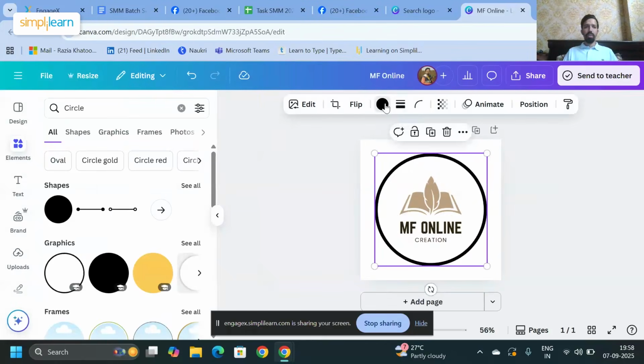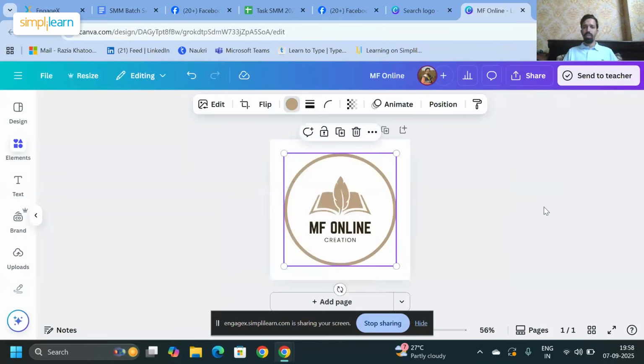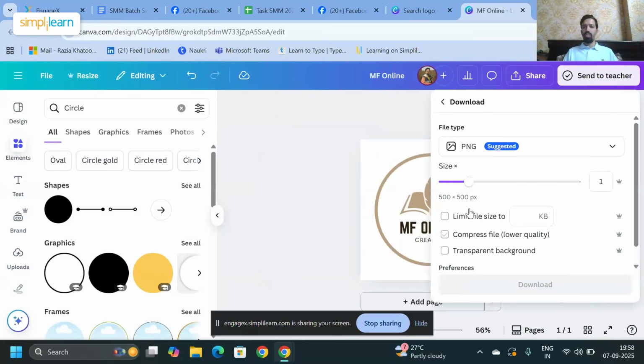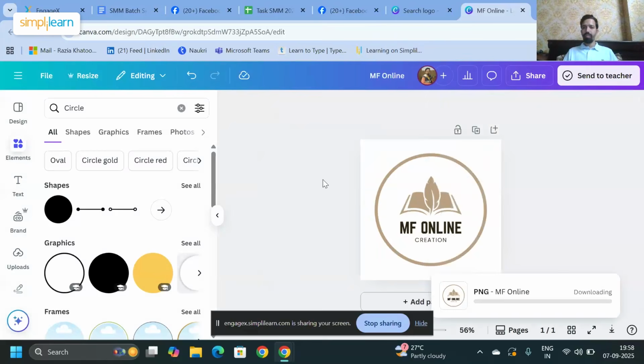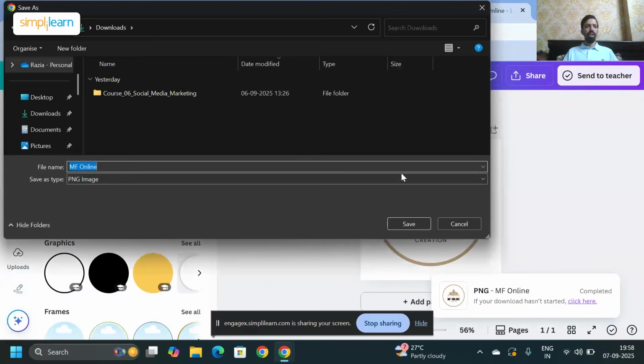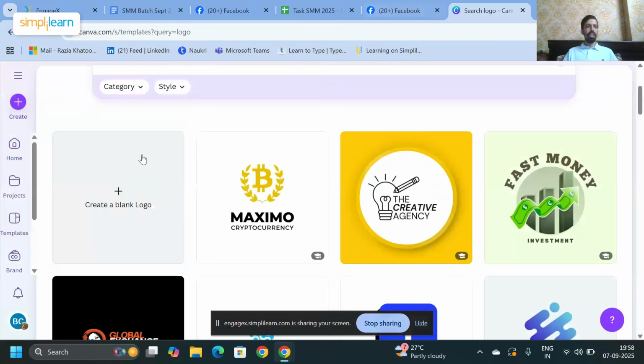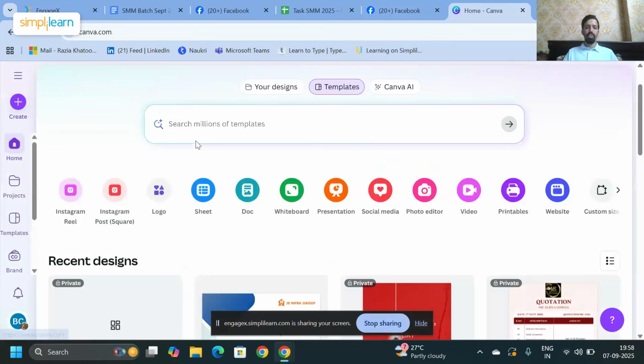So this color also, maybe I'll just put it to this, just to be a little bit authentic. Okay, so I'll quickly download this. The logo is downloaded, so I'll quickly save it. Okay, saved.